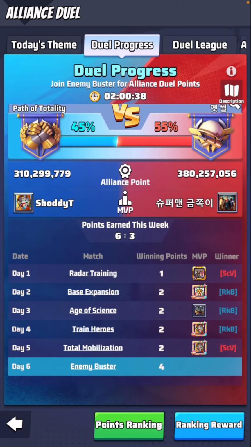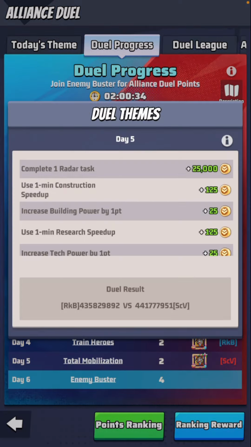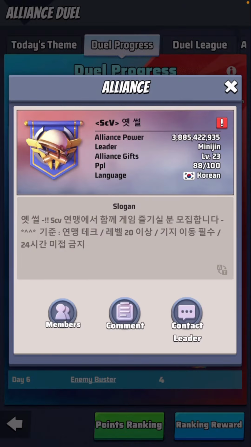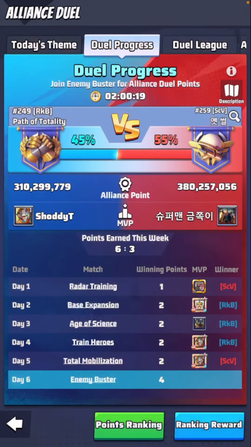And we're going to lose this week. Unfortunately, this opponent decided to step it up that last hour, that last 30 minutes of day 5. And I knew if it had to come down to Buster today that we were not going to have a chance, because they have a lot of powerful people, level 30s all over the place. So that's why today we're losing pretty bad and we're going to lose the week.